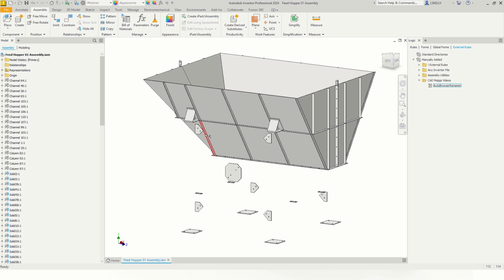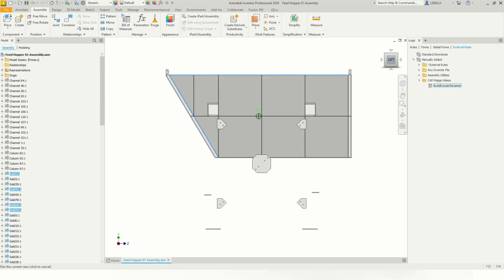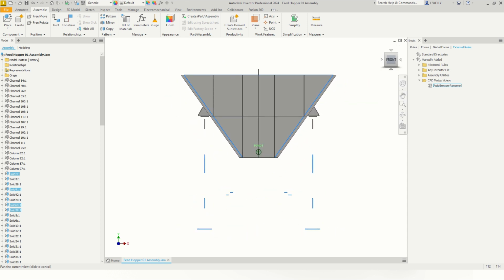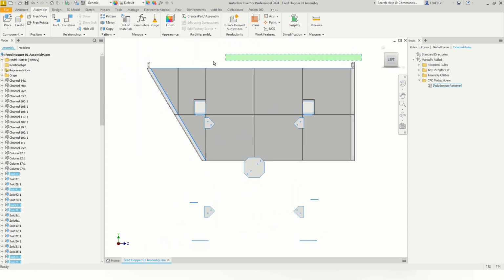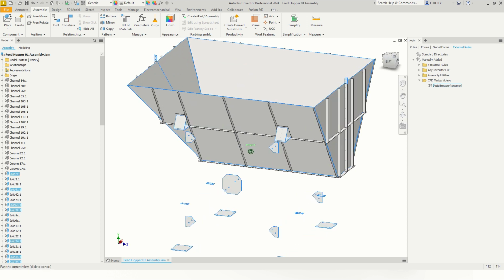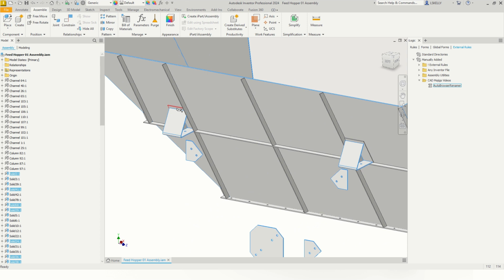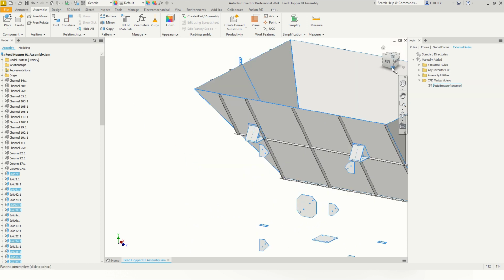Okay, so next I'm going to target the plates. Let's see if I can select all of the plates. Once again, if I don't select them all, that's not the end of the world. I can always come back and do the rest of them later. But let's get as many of them as we can on the first run. Okay, so that's a whole bunch of plates selected. Let's also get those there on top. And let's not forget these plates.